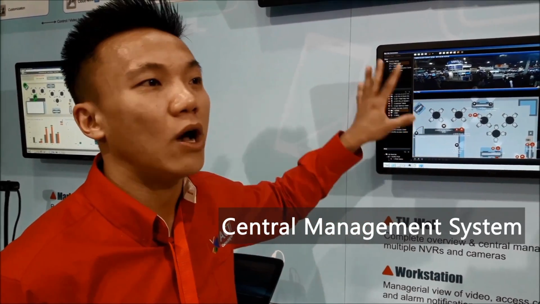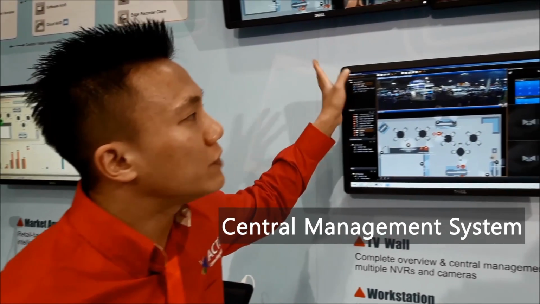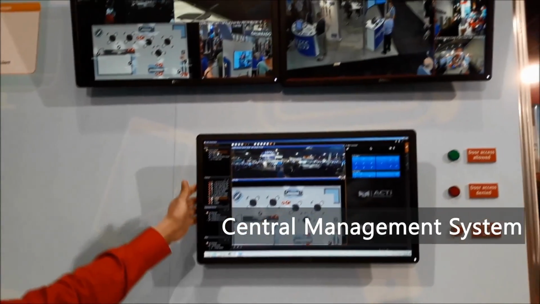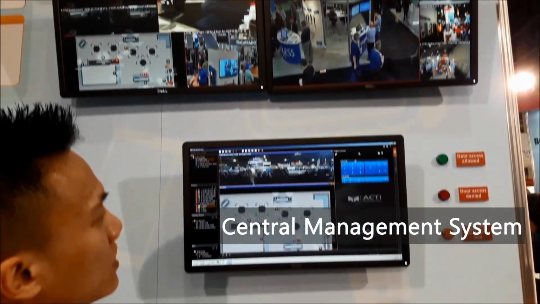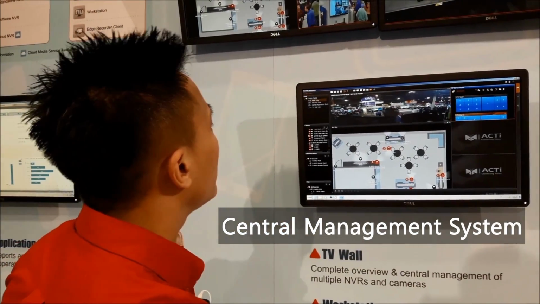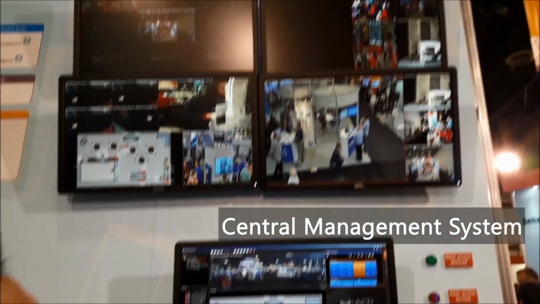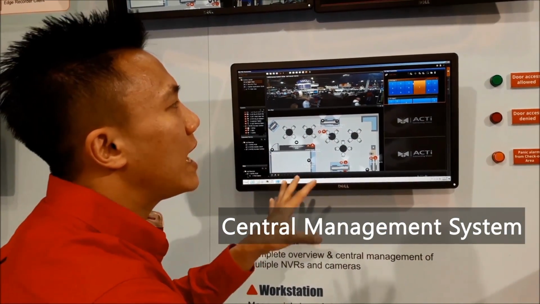You will be able to access all the different servers, and you will see every camera that you want to see, and you will be able to use our different views to put together all the cameras you want to focus on. And the TVO server would be an advance from this central management to be able to use multiple screens to show all the cameras. It's very easy to use. You just have to decide what kind of layout you would prefer, and you just drag the cameras that you want to see, and voila, it will be shown on the TVO server. So it's a simple step. The function and the layout design is pretty much like our VR3, so it's easy to use. You don't have to learn anything extra.